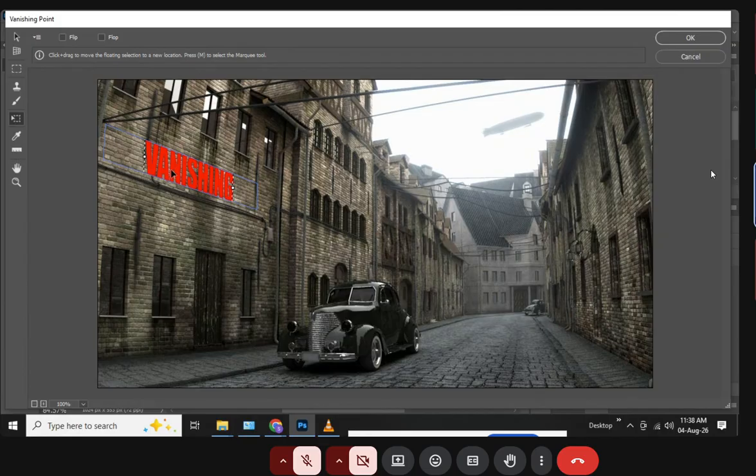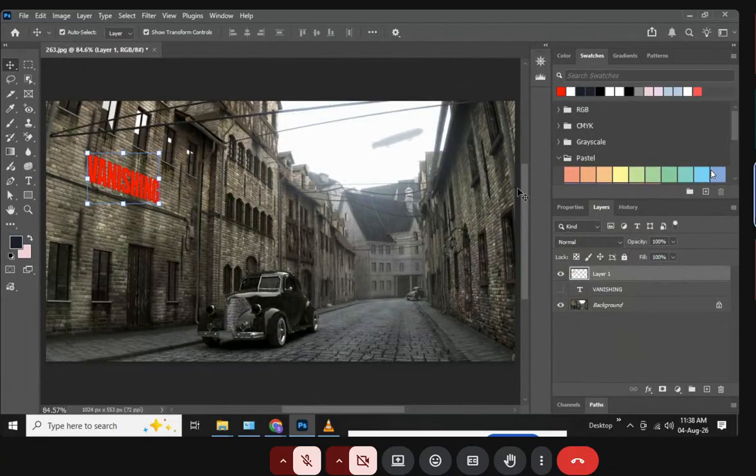Then you have to place it again. Once you have made it, you can click on OK. So the text is matching the perspective.